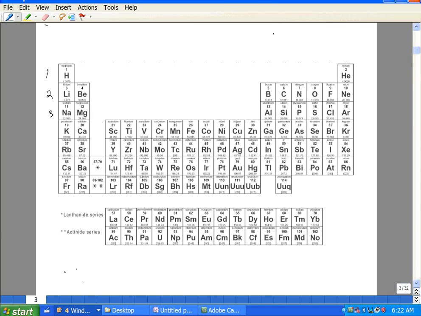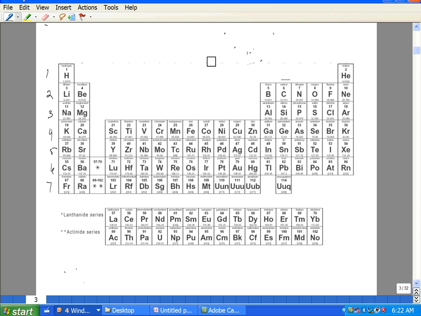So first let's remind ourselves of what our rules are. This periodic table doesn't have any numbers on it, so I'm going to go ahead and put our numbers down. We know that when we put electrons in orbitals, they have a certain order that they fill in. We've got that little chart that looks a little bit like this, that we said that if you're on an exam and you need to reproduce that, you could always draw your own. Remember the one from the notes that looks like that? So that we can generally predict our order of filling for our electrons. So we know they go in order of lowest energy to highest energy.